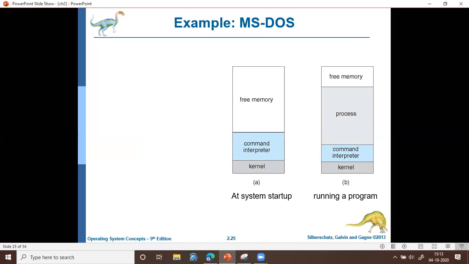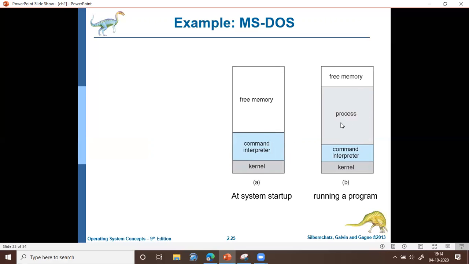So this is a single user, single process operating system. It can execute only one process. If you type any command, that particular process alone will execute. You cannot run more than one process. Also, not the full command interpreter will be running when a process is running; only some minimal part of it will be running. Once this process terminates, the full command interpreter will come up, and you can give the next command.